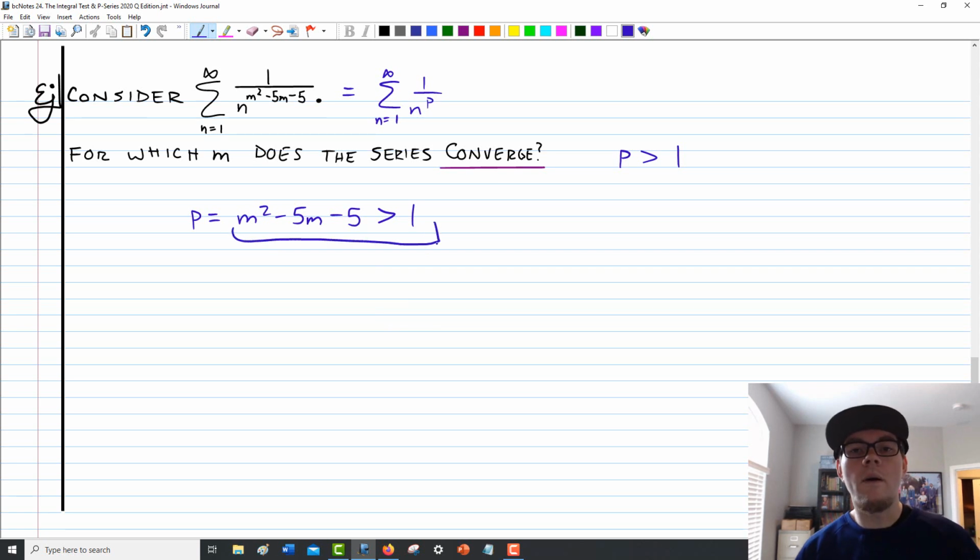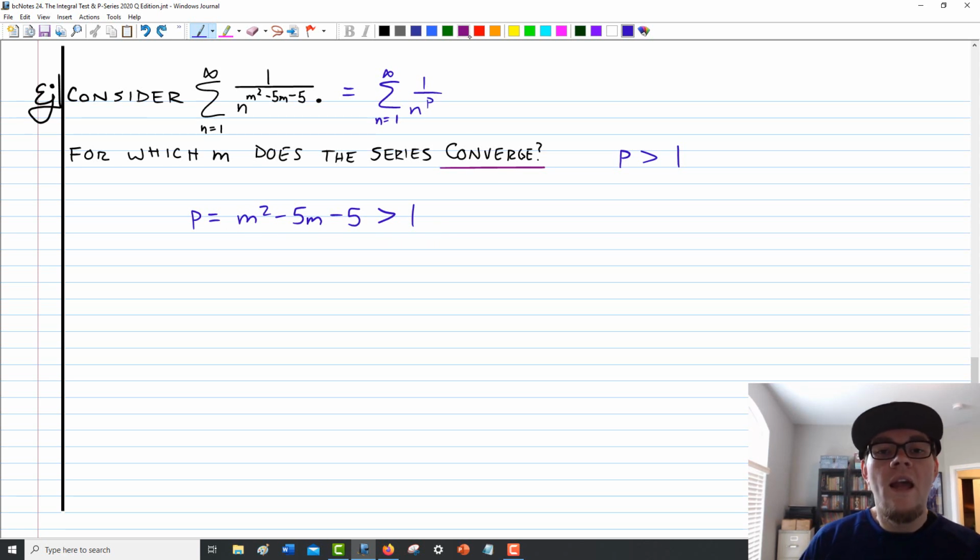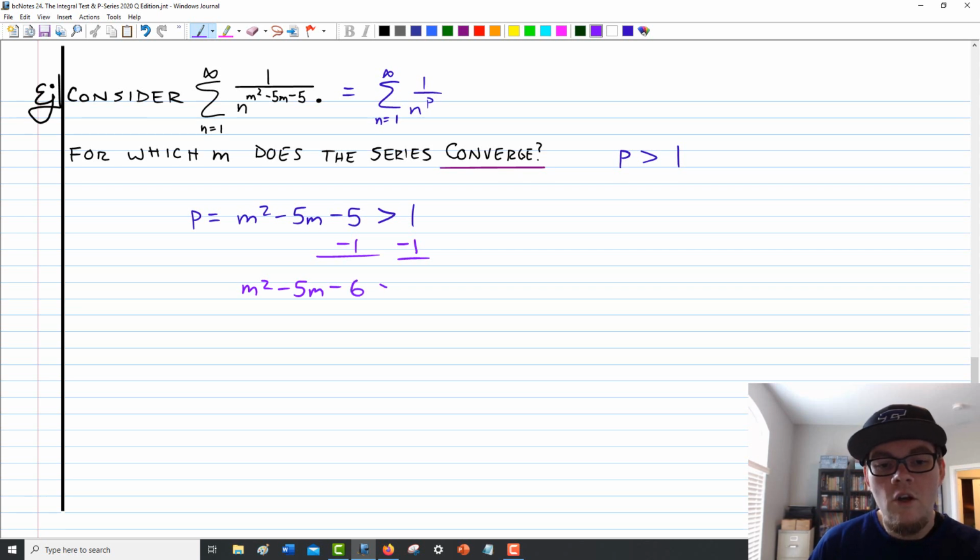This is now the crux of our work. We've transformed it into an algebraic polynomial inequality. So all that's left is we try to solve it. As we go through here and start to work, make sure you don't make the mistake of heading in the wrong direction. To start this off, we want to compare things to 0 so we can focus on signs rather than try to factor things early. So what I'm going to do is subtract 1 from both sides here. And that will transform my inequality into m squared minus 5m minus 6, which is greater than 0.